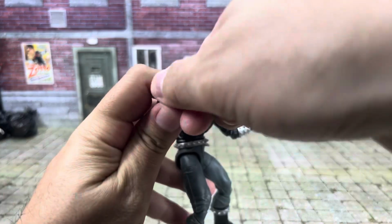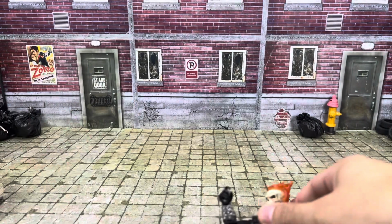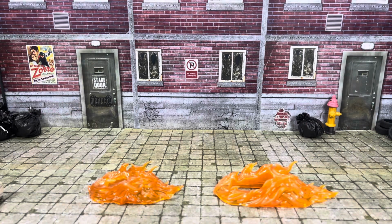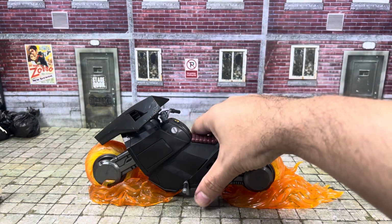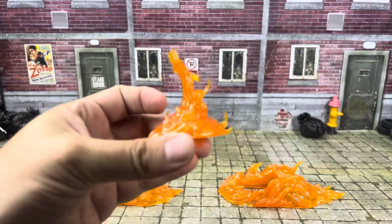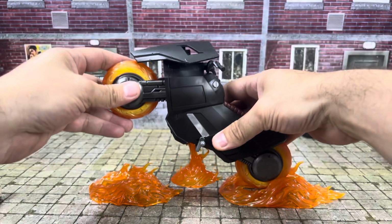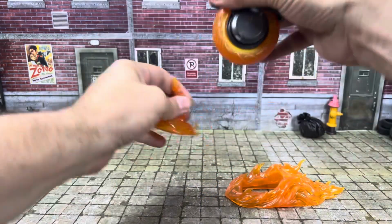The motorcycle has these flame pieces that act as sort of stands, and they are sort of a rubbery translucent piece, and the tires sit nicely inside there, like so. The bike also does come with another flame piece which you plug into this part on the bottom. And then you could have the bike looking like he's popping a wheelie, which is really nice. So we're gonna take a closer look at the bike and all the details.